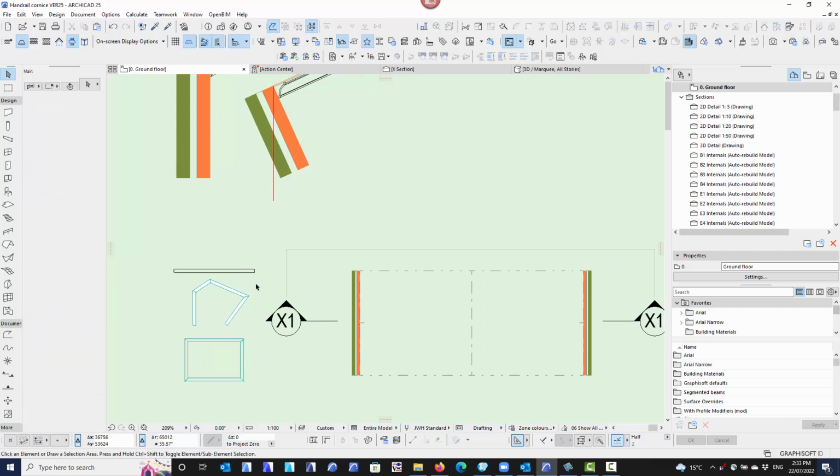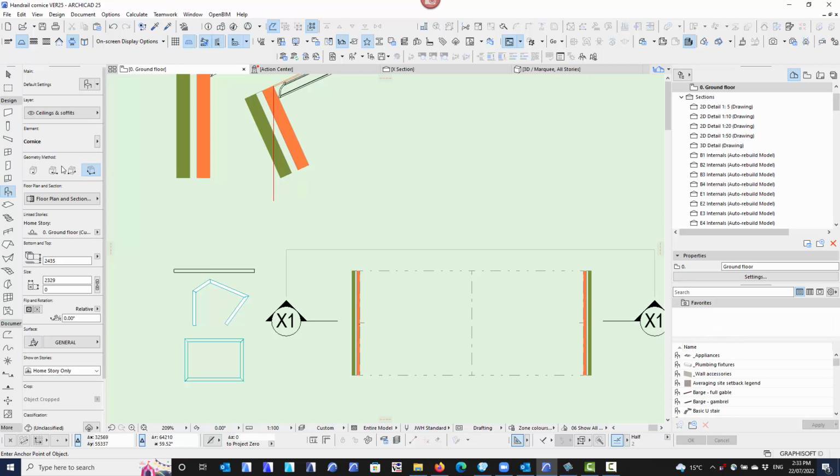If I take that cornice and I apply it to our ceiling, I go to my object tool, get my cornice, and instead of just placing the cornice, I'm going to rotate and stretch it at the same time, which means I need to work in an anti-clockwise direction. So there's my start point, there's my angle. I'll come across to here and click. I can click anywhere along that line, and then that's my end point. That end point is also the start point for my next cornice. This is my angle, and this is my end point.